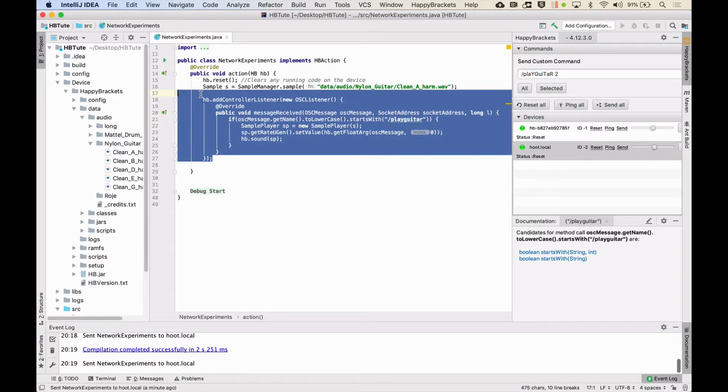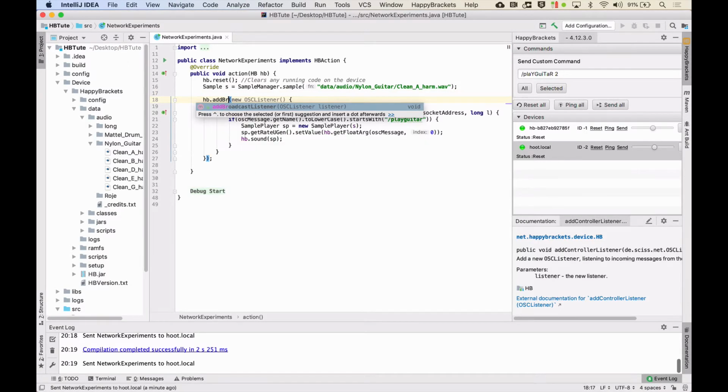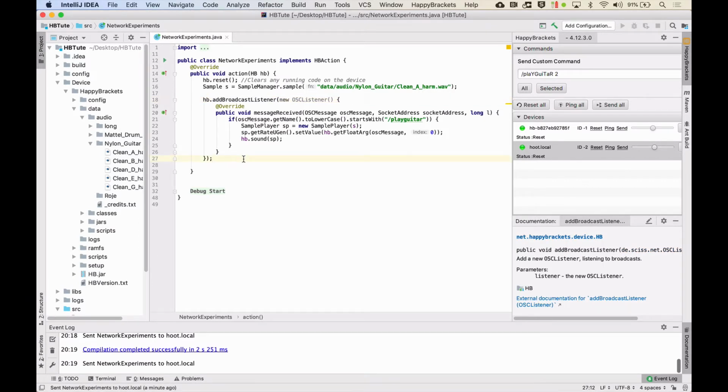Once you've got your thing parsing OSC messages, you could say HB add broadcast listener instead of controller listener, and that's what we'll be looking at next. So a broadcast listener listens to broadcasts that come from anywhere. The controller listeners just listen to messages that are coming from the controller. Behind the scenes, there are different ports and things which we'll talk about in a minute.